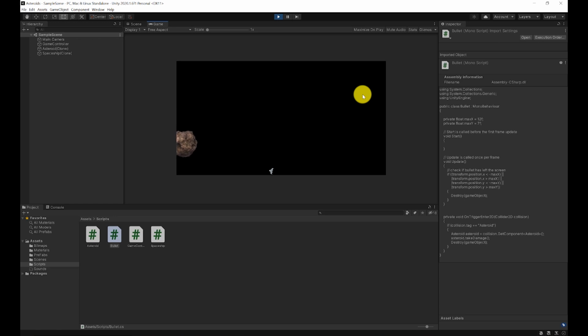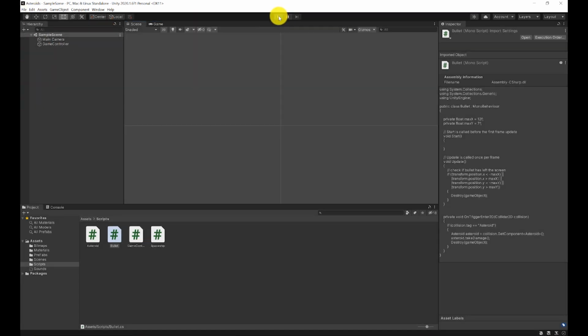Oh man, I'm so bad at this game. But you get the idea. 4, 5. There you go. So I hit it 5 times. It disappears. No more asteroids. Cool. So now I have the capability of damaging my asteroids.